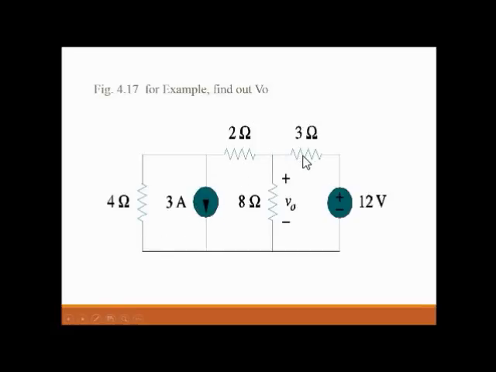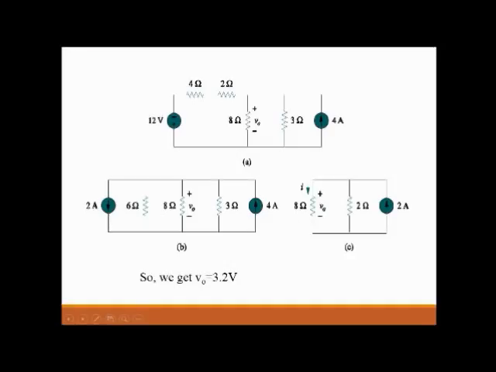Then we have some resistances here, and this is the given voltage source. Now we are having two voltage sources and some equivalent resistance you have to calculate, and easily after that we can calculate the voltage across the 8 ohm resistance. So there can be several ways. Either you can start from the voltage or you can start from the current.